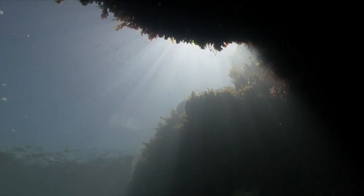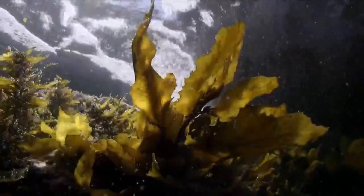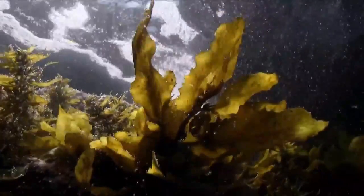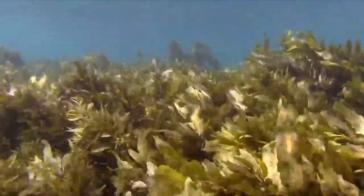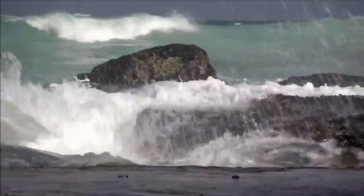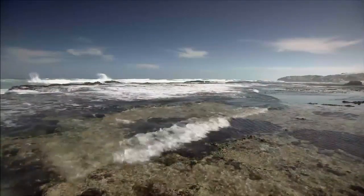These shallow, rocky platforms are rich in food. Large seaweed beds grow in the abundant sunlight and form extensive patches along the shoreline. These are equivalent to the grasslands of the African savanna, and to see the grazers that live here, we need to wait for the tides to flood the shore.